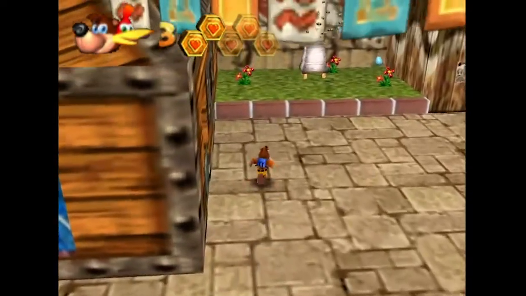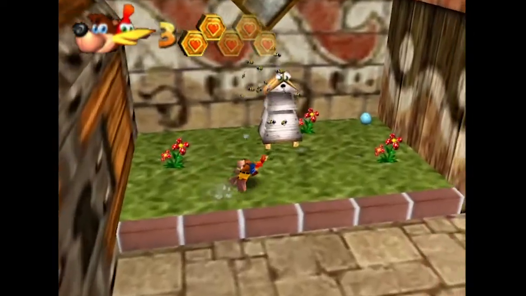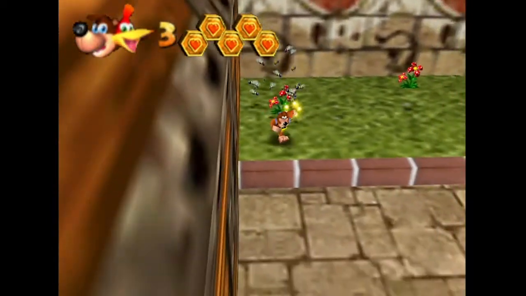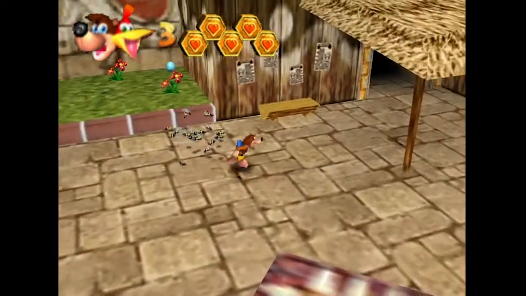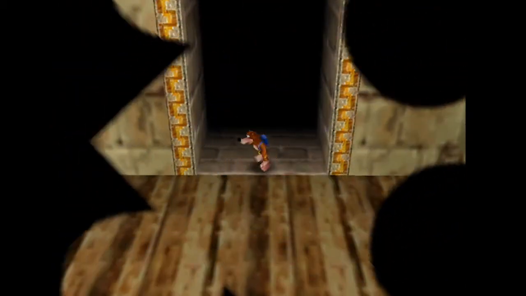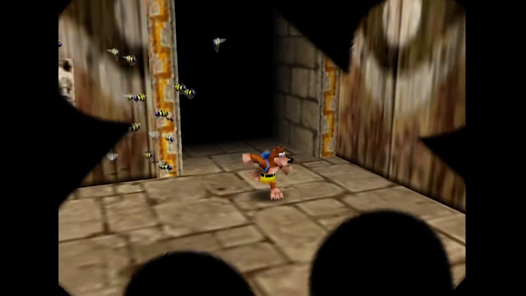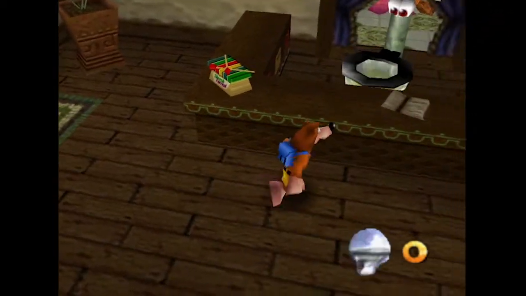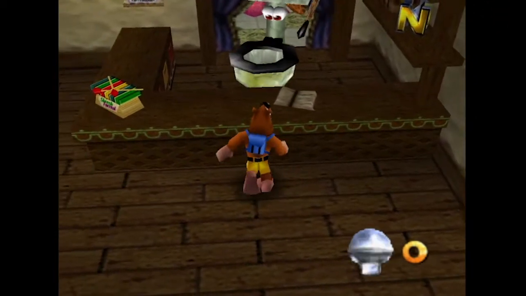All right, well, at least the honeycomb's over here. Sorry, hearts. Run, Banjo, run. Let me see if I can get up there. Maybe get from here. Holy snap. That toilet.